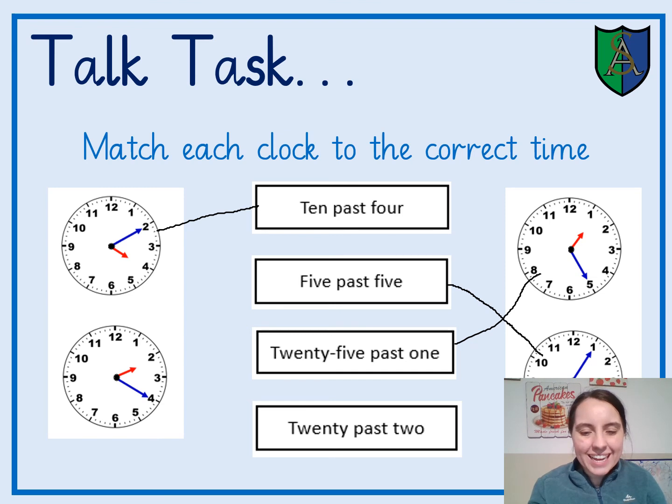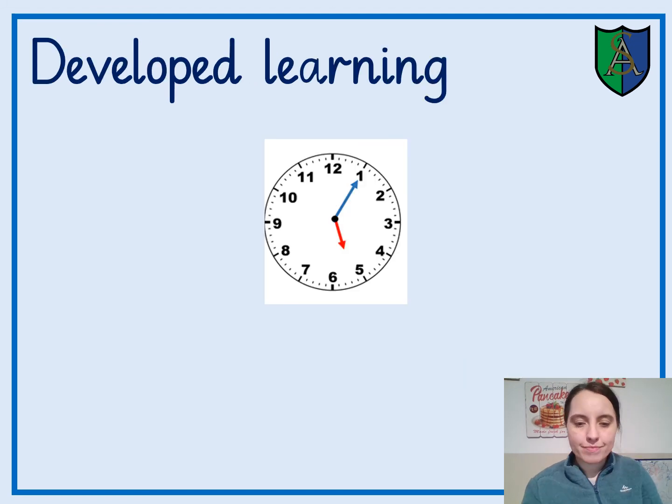And then finally we match these two up because they are the only ones left. But also if we were to read it, we know that 20 past on our minute scale is definitely pointing to the number 4, because we know that that's 20 minutes past on our scale, and we can see that the 2 means that the hour hand should be pointing at the number 2.